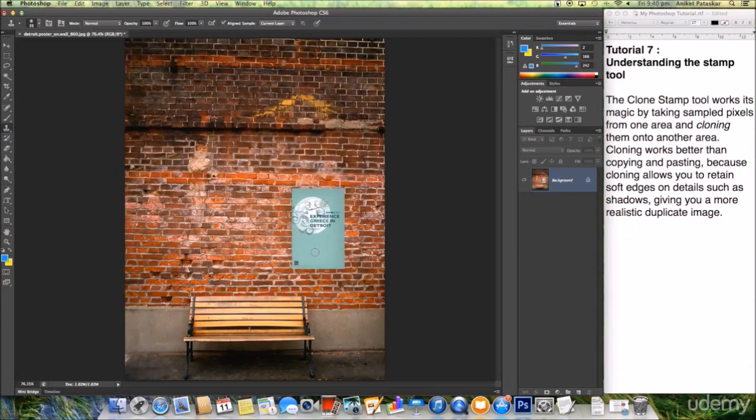Suppose I want to remove this area and make this area blank, then I'm going here and holding my alt key on the keyboard and pressing the right click of the mouse, and then leave all these buttons and simply right click and do like this. So you can see it's copying that content from this area to this area.